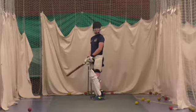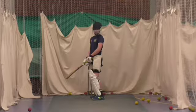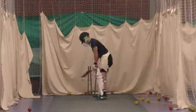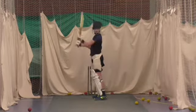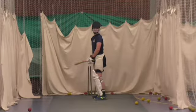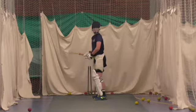Right, I'm just going to take it back down again, see if we can hit some of those slower ones with that back leg still, yeah? Got to train ourselves, James, to keep it still. It's hard to do it when the ball comes at you at pace, but actually in slowing it down, it's a little bit easier, okay? So work on keeping it still.